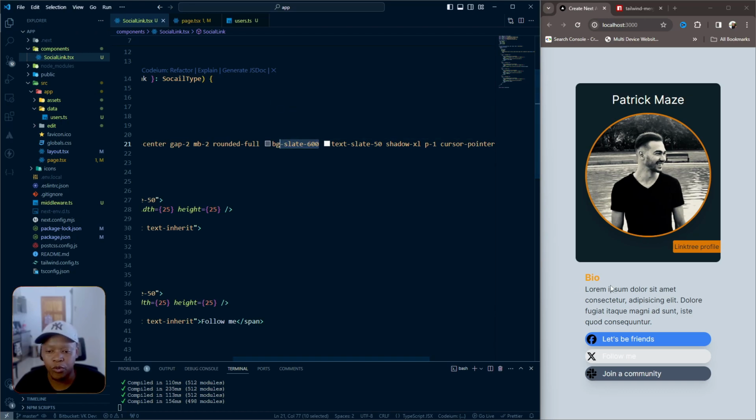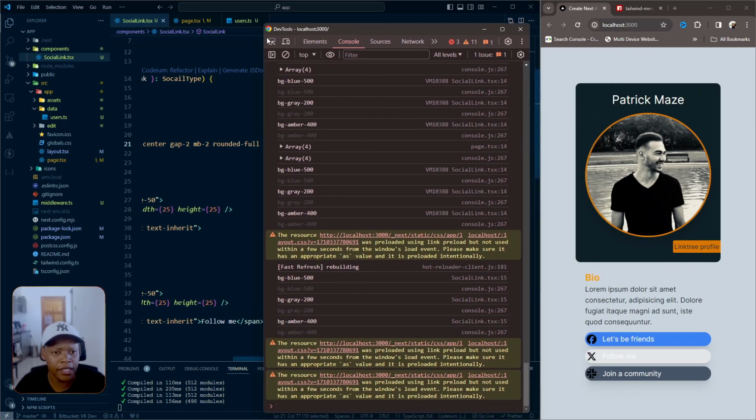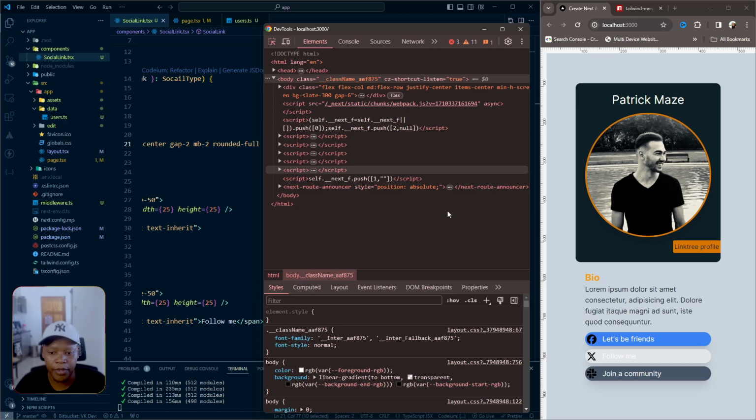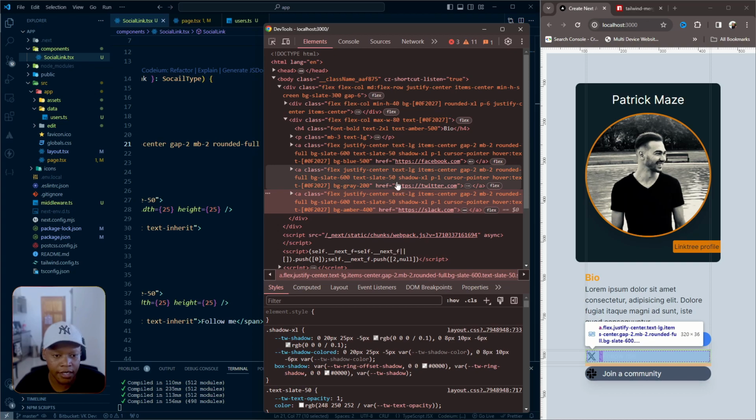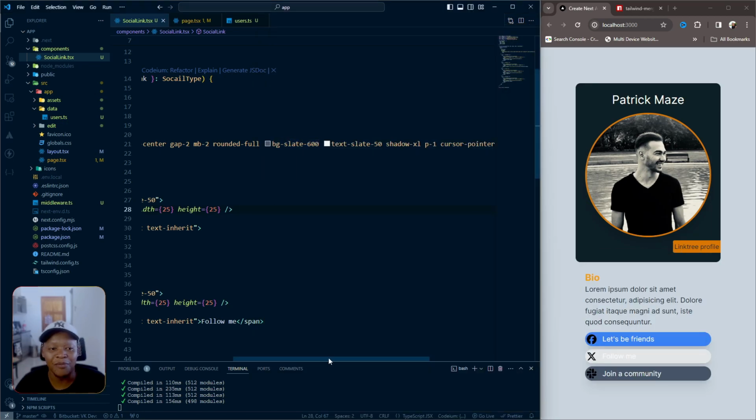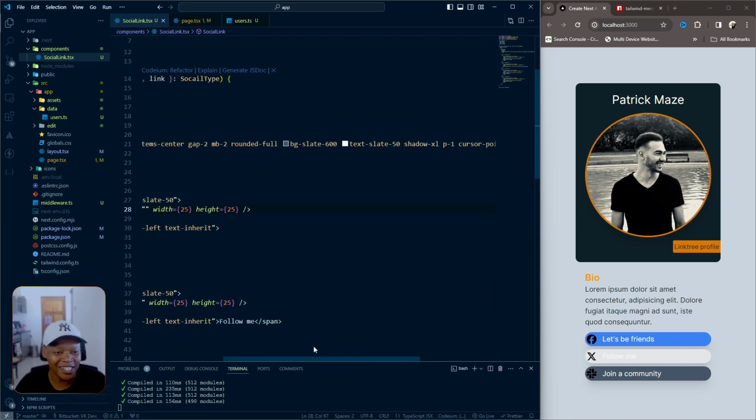But the weird thing is, why did the Facebook blue and the Twitter light gray override the background color, but the amber one didn't? So this is a kind of gotcha thing if you don't really understand how CSS works and how Tailwind stacks the classes. So I'm going to pull up my inspect editor tool over here. I'm going to inspect the CTA right here at the bottom. And as you would see in the CTA, I do have that background slate-600, and I also have that background amber-400.